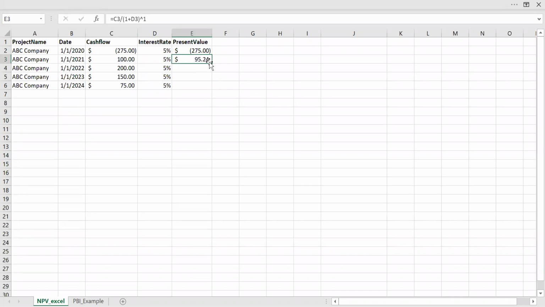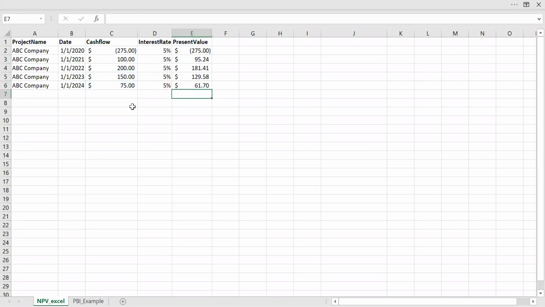So I'll do the same thing for others, but I'm going to change this to be raised to the power of 2, because this $200 I'll be receiving after 2 years, which will be adjusted to the alternate rate of return. And this is after 3 years. And the last one, which is after 4 years, adjusted at the rate of 5%.